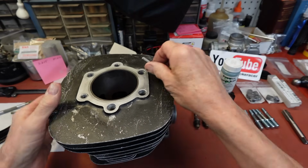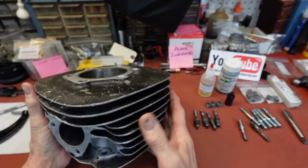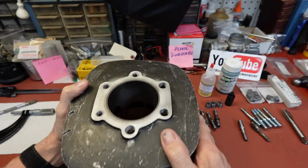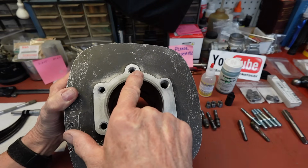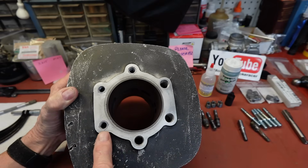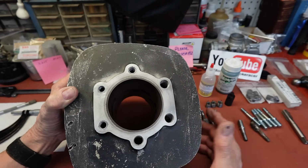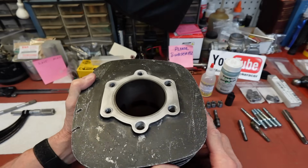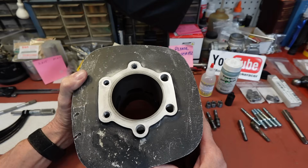Okay, this is what we've got. This is an RM400, '79 and '80. And you can see here where all the head bolts had been repaired, the inserts had. These three pulled out. I'm going to be boring this cylinder, so that's why I had to take the studs out. But anyhow, we lost three of the Twinserts.